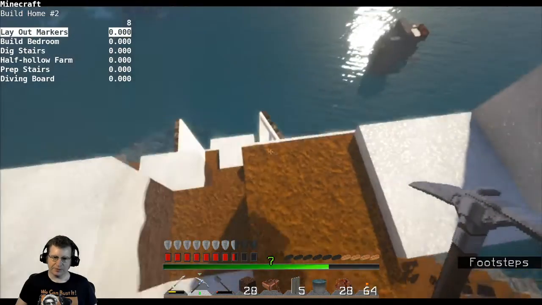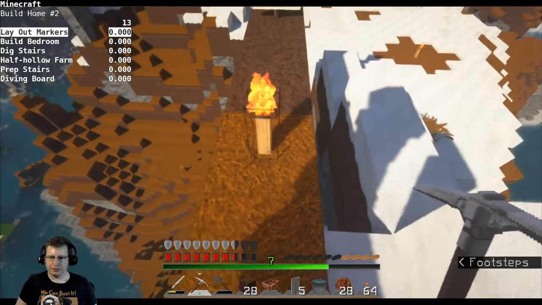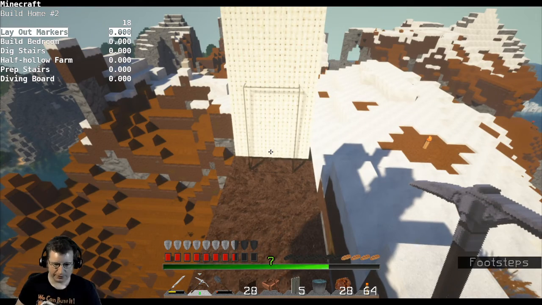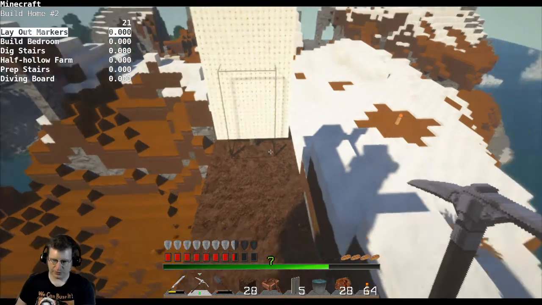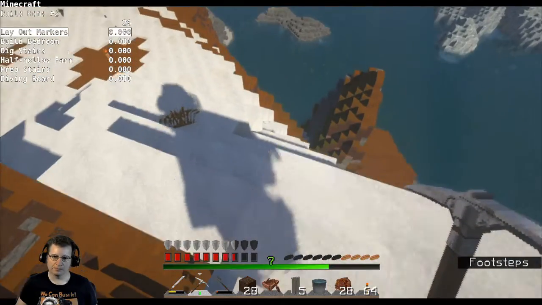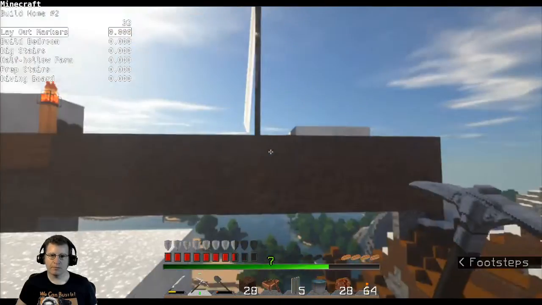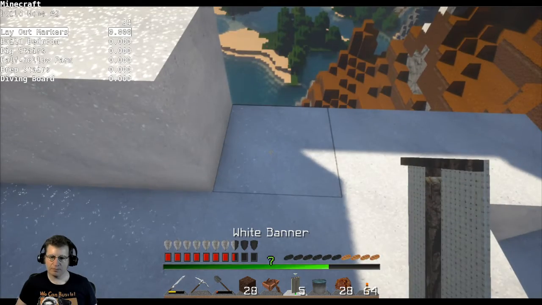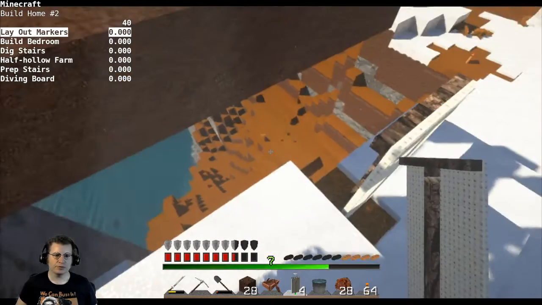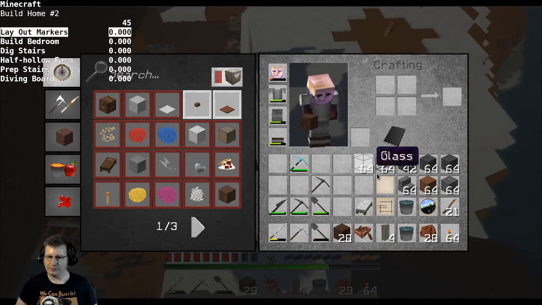Alright, so these two markers were in place. I want to make sure that's 1, 2, 3, 4, 5, 6 in between them. Perfect. Alright, the next marker I need to place is 2 away from there. So I'll go back over here. And right there. Shoot, no, that is actually just 1. I wanted 2. Do I have my axe with me? I do not.